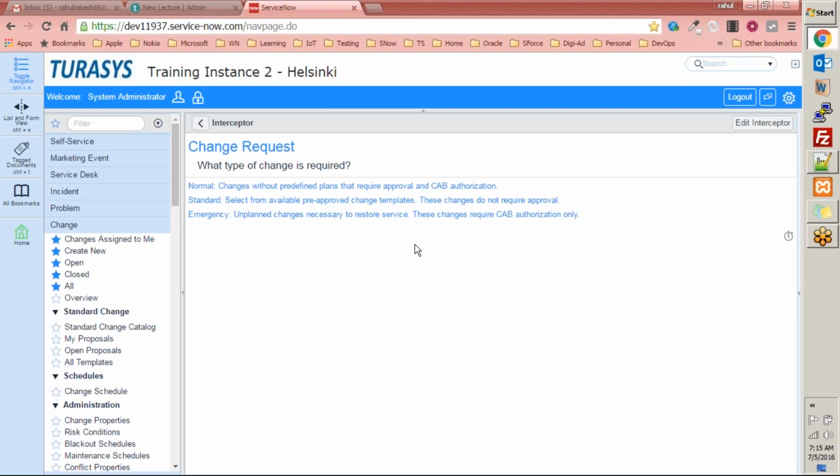So that's an emergency change. To fix that, you will have to create an emergency change request. But again, that's not a mandatory precondition that you should be fulfilling before beginning to resolve the issue that you see there, right?